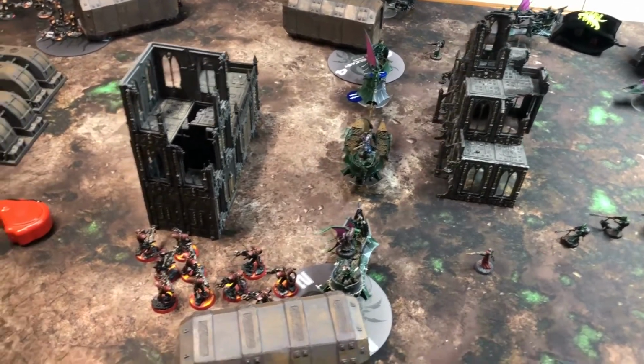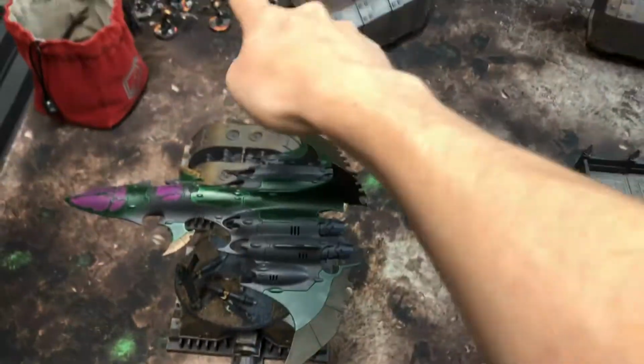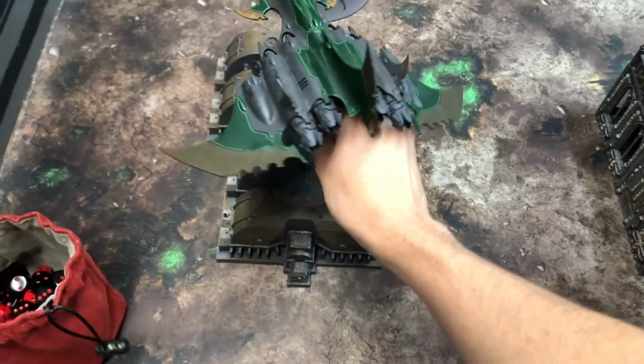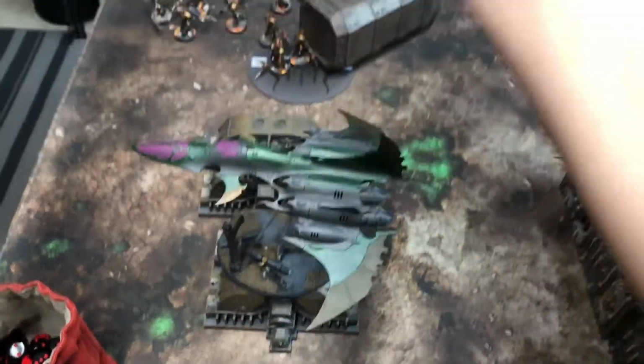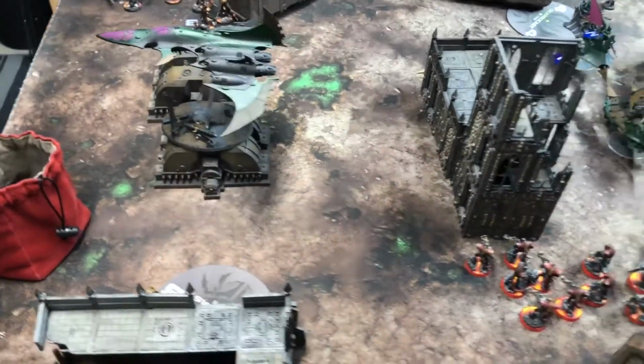End of Necron turn 1. Pretty decent. Sorry, this is supposed to be here, but he essentially moved the guard over here. So no matter how I pivot, he's going to die next turn anyway, because he can't fly this way. He's going to fly off the table. Smart play there, so he didn't have to waste shots over here.